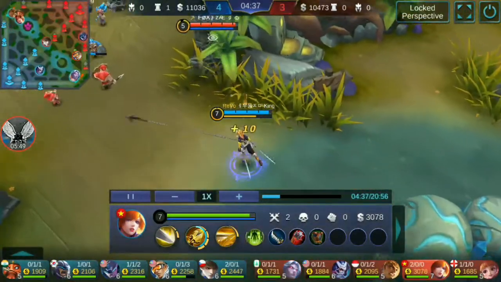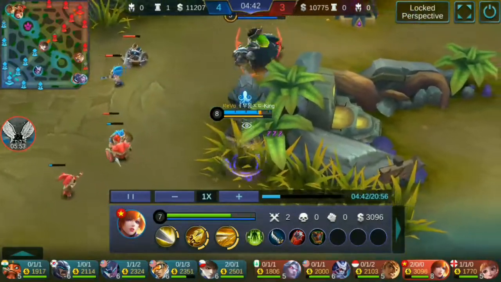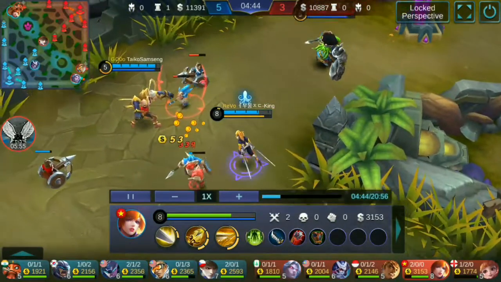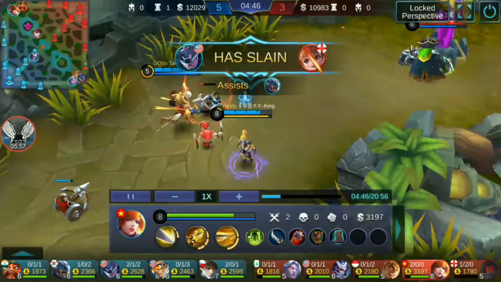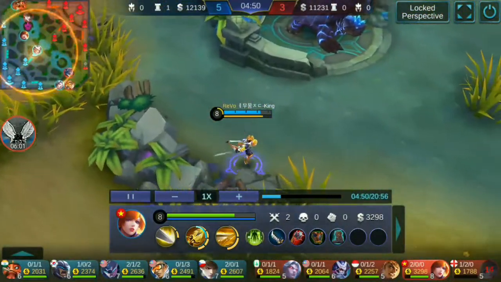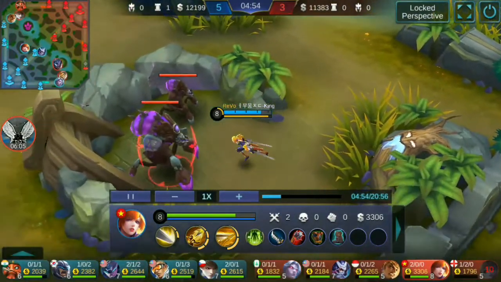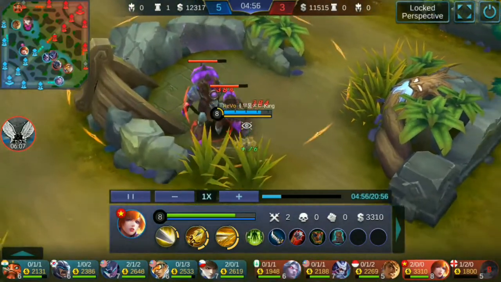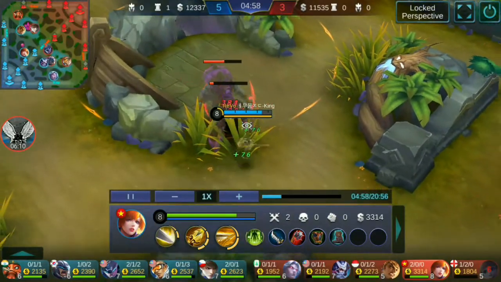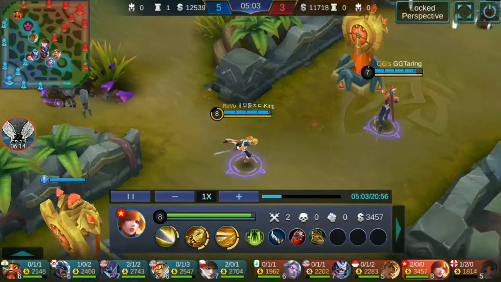You can 1v1 the enemy. Ben is pretty good at dodging me. Enemy got the kill again. Waiting for my buff. So far is 5k. Let's look at the gold rank now. I'm on top with around 3.3k gold.